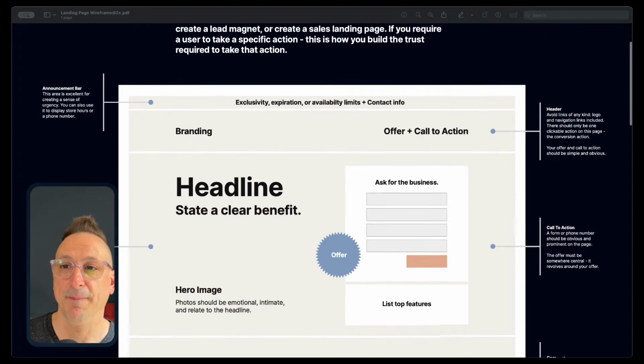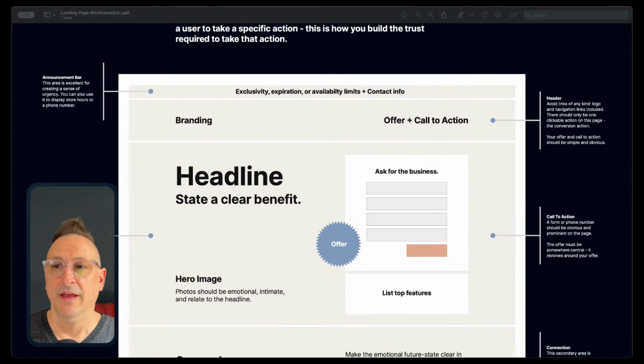I will say that this header area, like I said, no navigation to links on the rest of the website. No other research needs to happen here. All the information someone needs to convert needs to be on this page. No navigation, period. It's non-negotiable. And this is in place to iterate the call to action and the offer.